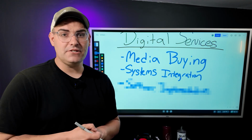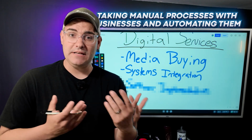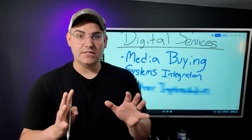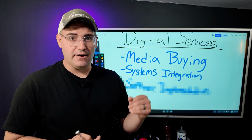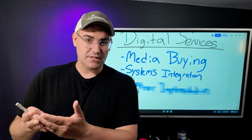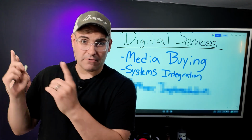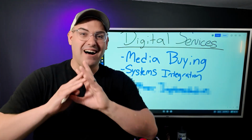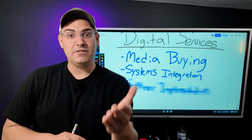You can also do systems integration. Systems integration is basically the process of taking manual processes with businesses and automating them or adding AI into the mix. So for instance, if you have an online coach who has their ClickFunnels account, somebody makes the sale, and then all of a sudden they're taking that sale, that customer data, manually typing it into an onboarding system, manually sending out a Google Doc, and then trying to record it over in some other software to record the sale. As a systems integrator, you can basically take all of those software, figure out there's a ton of no-code platforms out there, and you can tie all those systems together to make their business more efficient.